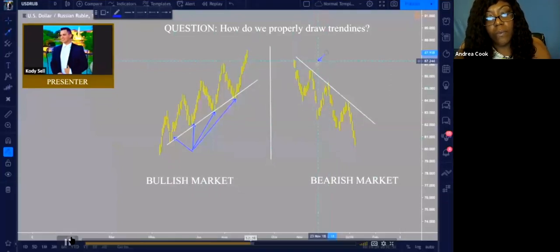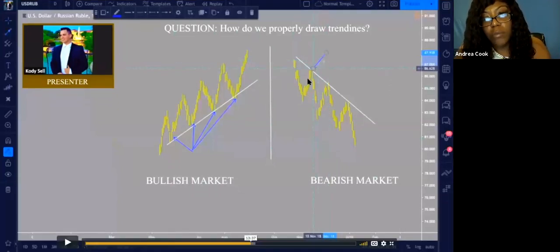This right here is what we call a pullback, when the price comes back up to this line. Remember I said if you don't catch the trade at the top of the move, you want to wait for the pullback. Why do you want to wait for the pullback? Because we're in for a sale, right? We're in for a sale over here. If we're in for a sale, we want to sell when price is higher. We don't want to sell when it's down here. We want to sell it when it's up here, off this trend line.